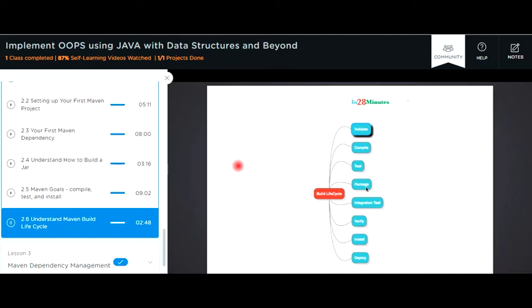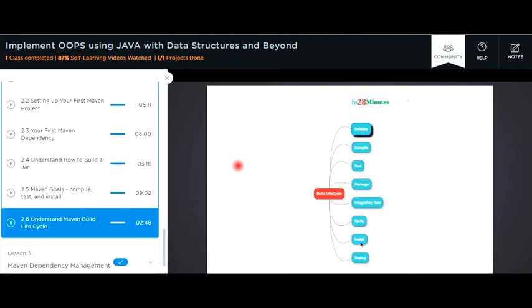This is a command which we did not run, which was mvn package. If we did mvn package, Maven would have created the jar file, but it would not have installed it to the local repository. If I do a mvn install, what Maven does is all the steps that are defined before it. So it does a compile, test, package. If there are integration tests, then it would run them too.